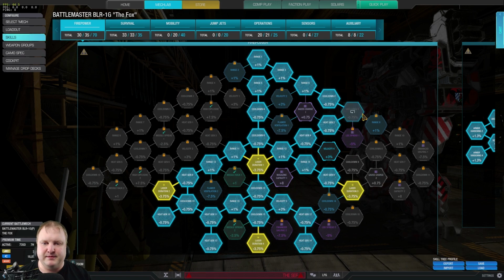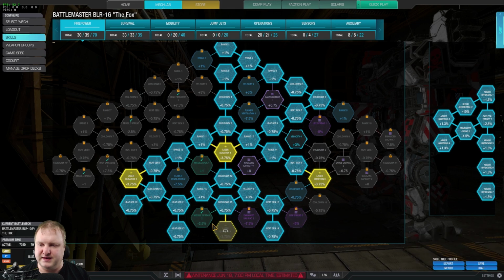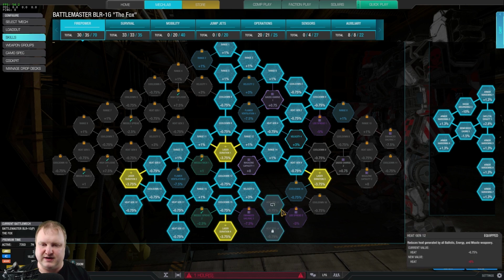I'm also gobbling up some of those heat gen nodes over here as well as the range and cooldown nodes to get down here so that we can get laser duration 2. On the bottom side here, we gobble up the 3 heat gen nodes on the left side and the double heat gen nodes on the right hand side.